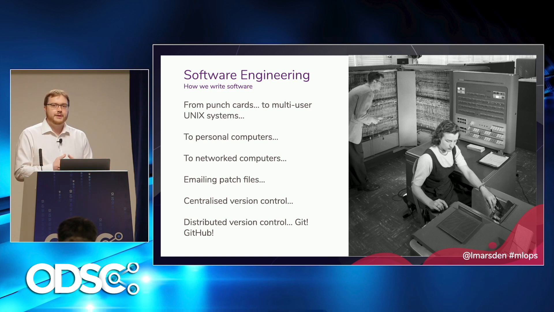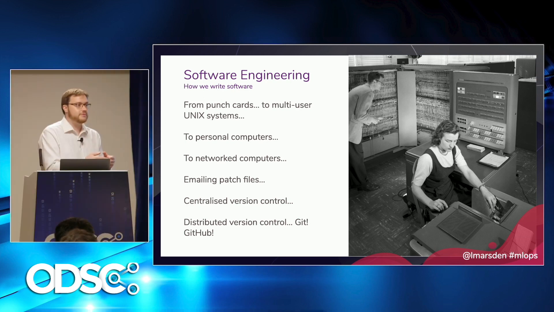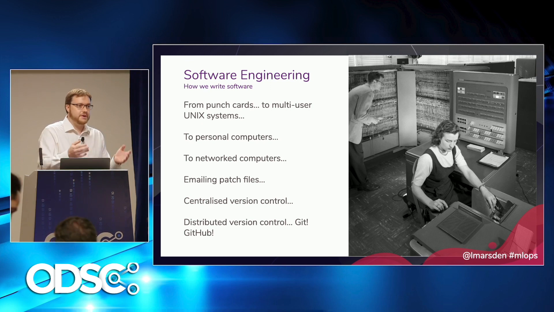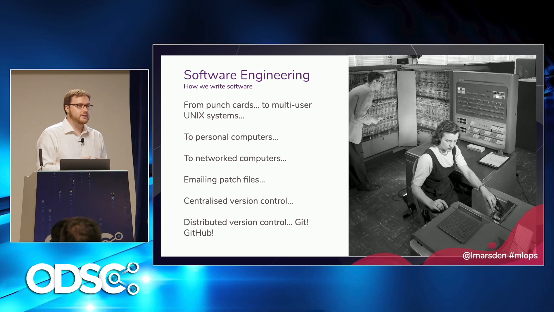Then tools like Subversion came along and made it possible to have centralized version control. And more recently tools like Git and GitHub have come along which have made it possible to do distributed version control. That means that if I'm a regular software engineer working on a software project, I can find a project on GitHub, either within my organization or an open source project, and make a fork of it. I can change the code on my fork without treading on their toes, and then easily propose those changes in a pull request. This means you can do distributed asynchronous collaboration on software.